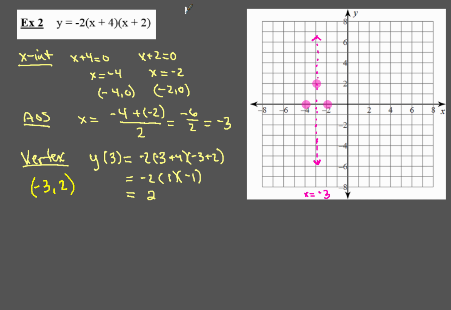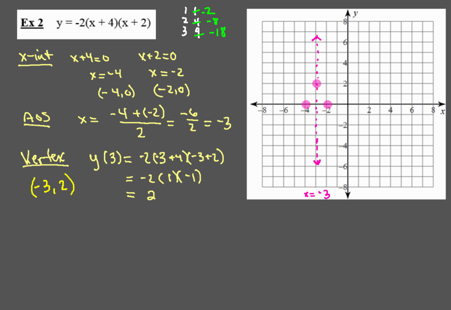So normally we have 1, 2, 3, the first 3 numbers, and then they're squares, which 1 squared is 1, 2 squared is 4, and 3 squared of course is 9. Now since my a value is negative 2, I'm going to multiply 1, 4, 9 by negative 2. So when I do that, I will of course end up with negative 2, negative 8, and lastly negative 18. So I'm going to use those values when I talk about my movement pattern.